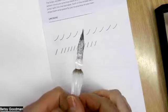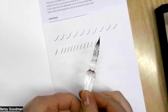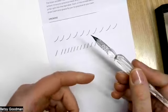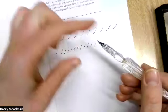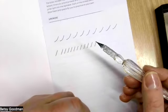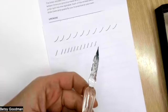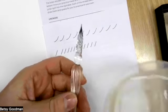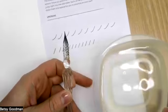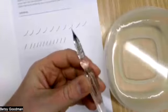I'm going to move to pencil, but I did want to show you, so now you've used it and you're done, how do we clean this? When I'm at home, what I do is I go to the sink and run it under water. It cleans all the ink off and then I just dry it with a towel, a cotton little kitchen towel, not a terry cloth one. Nothing fancy. But I'm not by my kitchen today.